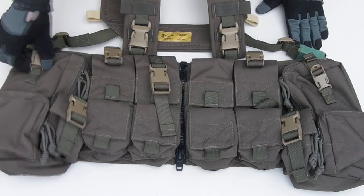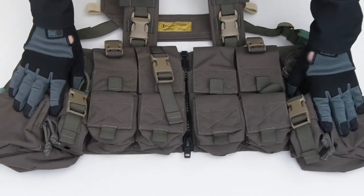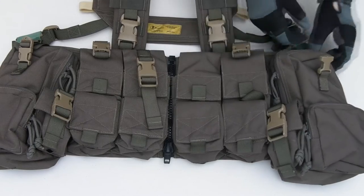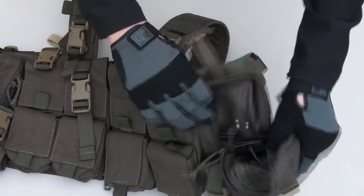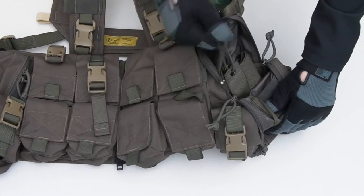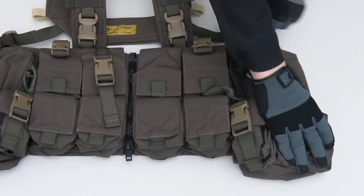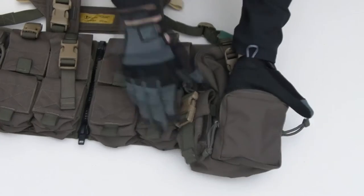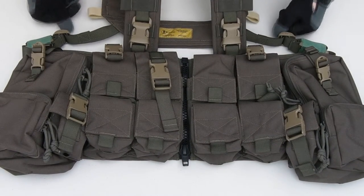Everything's mirrored on both sides. To either side, tucked around your flanks, you've got large radio and water bottle pouches with side release buckles and zips — all zips with paracord pulls, color-matched throughout. Inside, there's elastic retention up top, a separate dividing pouch for radios, and a shingle-type setup adjustable via hook and loop. There's loads of space down in there for up to a one-liter water flask, large radios, or large medical kits. On the front of those pouches there's another zipped pocket — great for batteries, GPS units, knives, med kit, or survival kit.